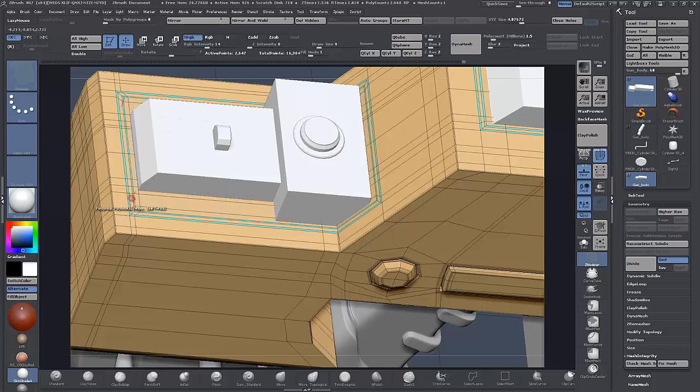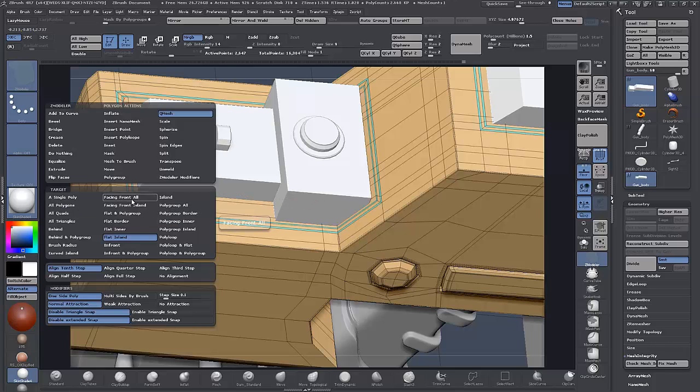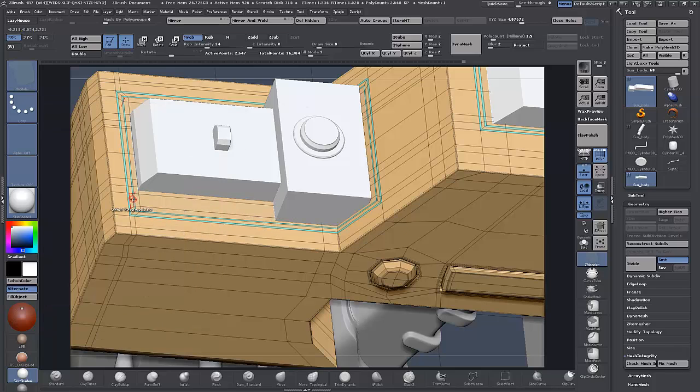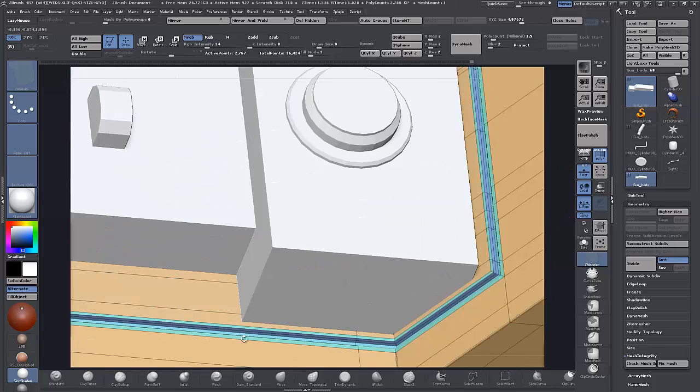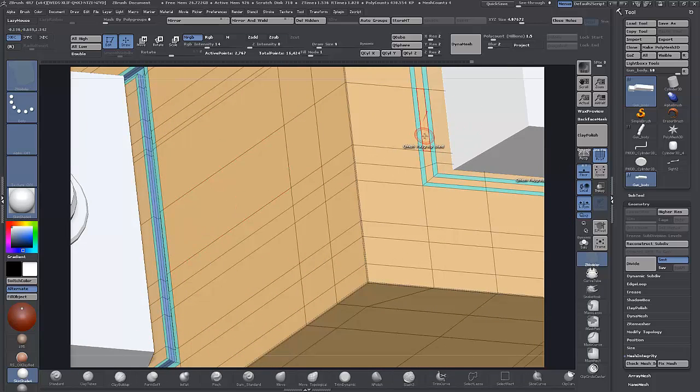Remember that copy and paste a different poly group. So space, QMesh, QMesh poly group island, drag down once, drag down once, drag down once, click again, and click, click.